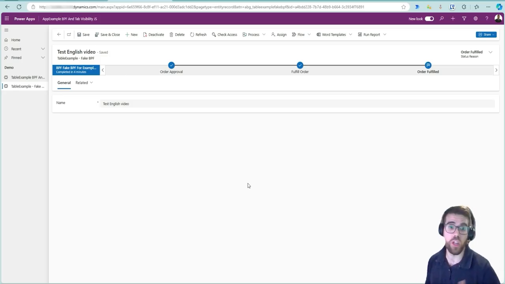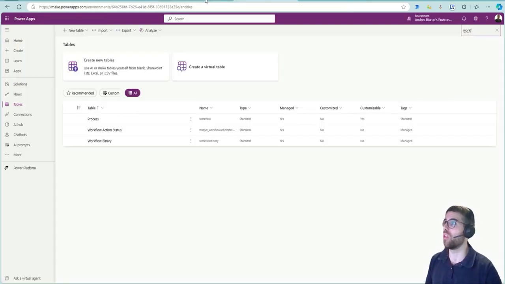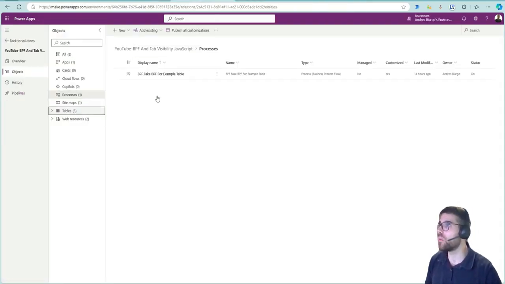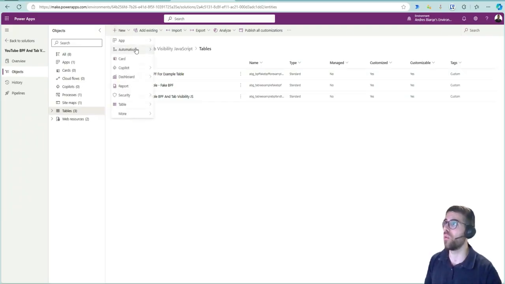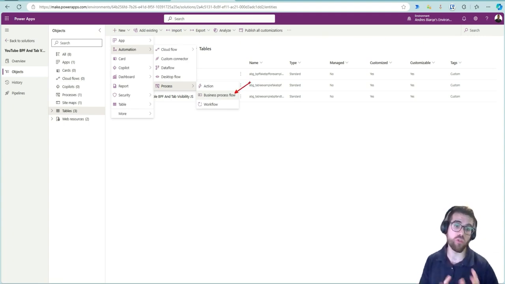But what about the current business process flow that we are seeing on this screen right now? So this is held, as we mentioned, in this table. So whenever you create a business process flow from here, new automation process, behind the scenes the system is going to create a table with the name that you have given to the business process flow.